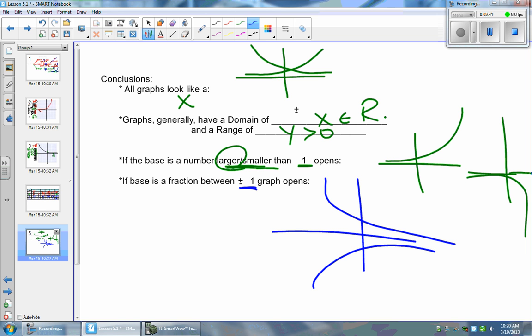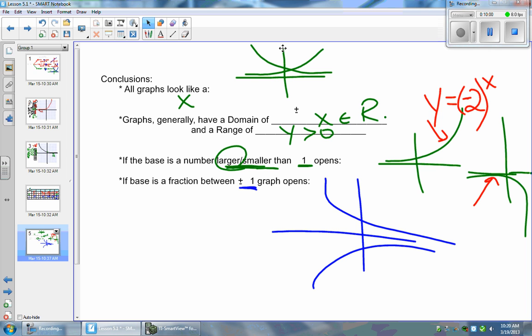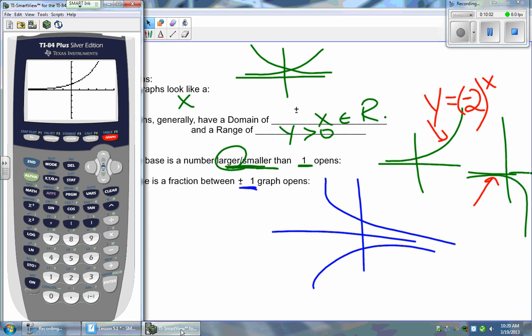Let's prove that because we didn't really prove that in our summary. Why is this and this like this? The reason why is because consider the graph y equals some number to the power of x. One of them is going to be negative. What happens when this thing is negative? Let's take a look-see. It becomes really, really bizarre at that point. Okay, so watch this. Let's put a negative right into this one and see what it looks like. Graph it and watch what happens.